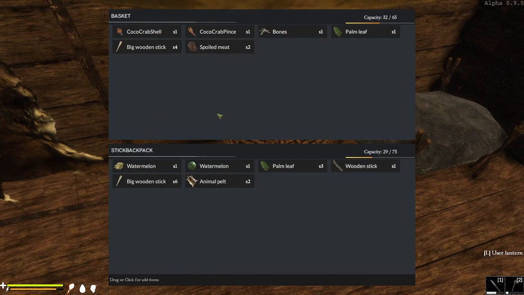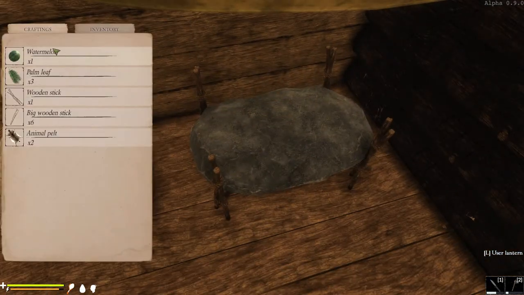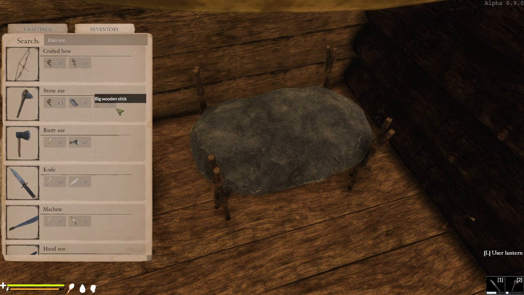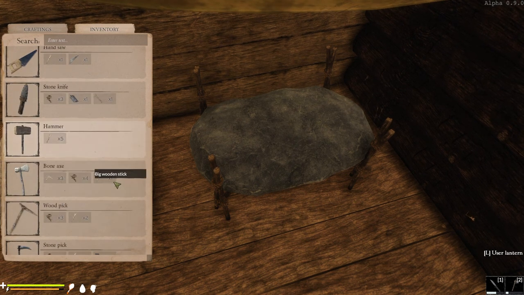Alright, well we're good there. Okay. So, we got this set up. We got the crafting bench set up. Crafting bar is here. Crafted bow, rope, and a dry branch. I kind of remember where to find dry branches. Handsaw is something I need, but I need to find a saw blade, so we're going to have to explore.